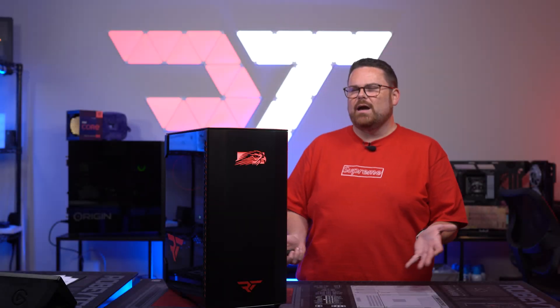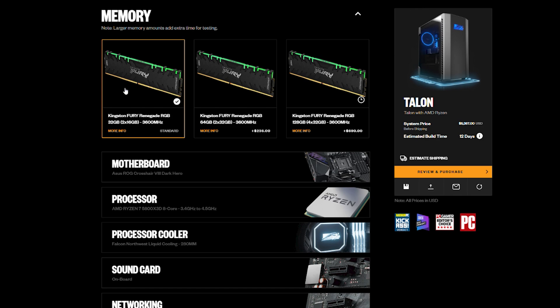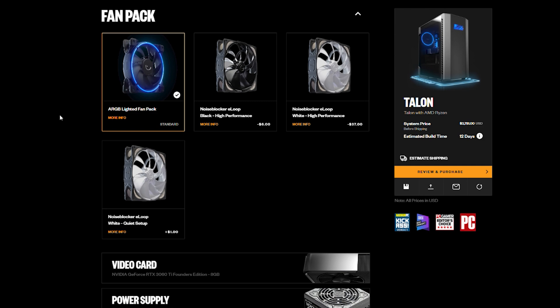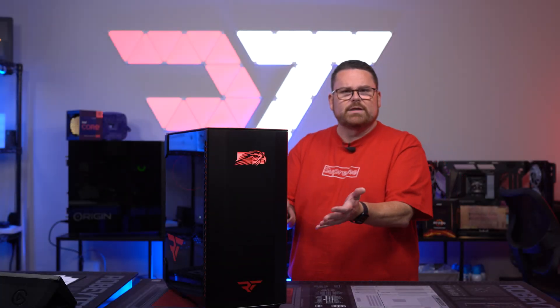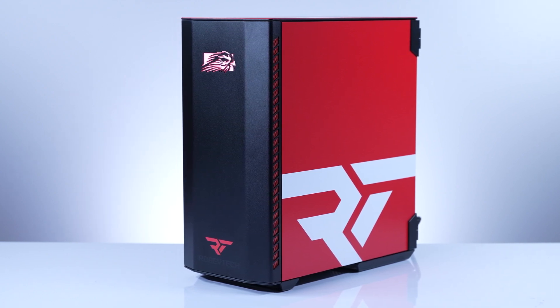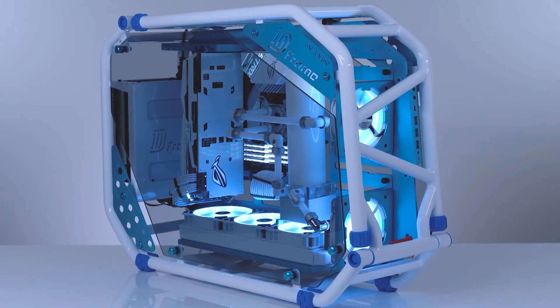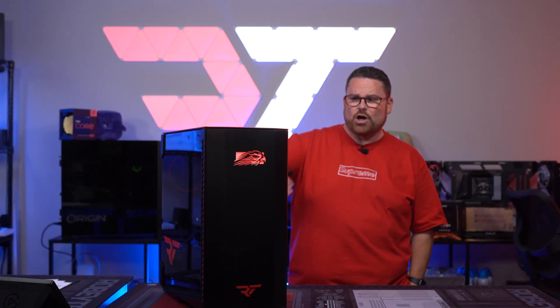For the cost breakdown — if you wanted to build this system yourself — CPU, motherboard, RAM, GPU, PSU, and storage are all straightforward to price out. We figured $40 a piece for the fans if you weren't getting the custom RGB ones, and $250 or more for the AIO accounting for its custom nature. Custom cables would run about $350. For the case, you're probably looking at something like the NWIN D-Frame at around $1,500 to find a comparable quality. So with tuning, experience, and everything else, you're talking about $1,000 overhead just to own a Falcon Northwest system.